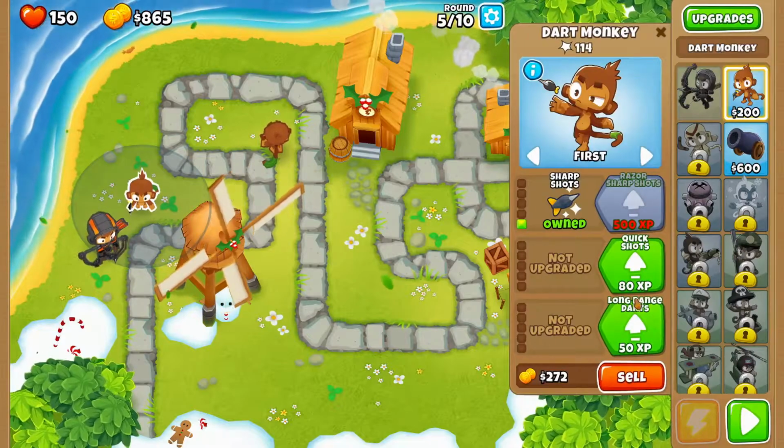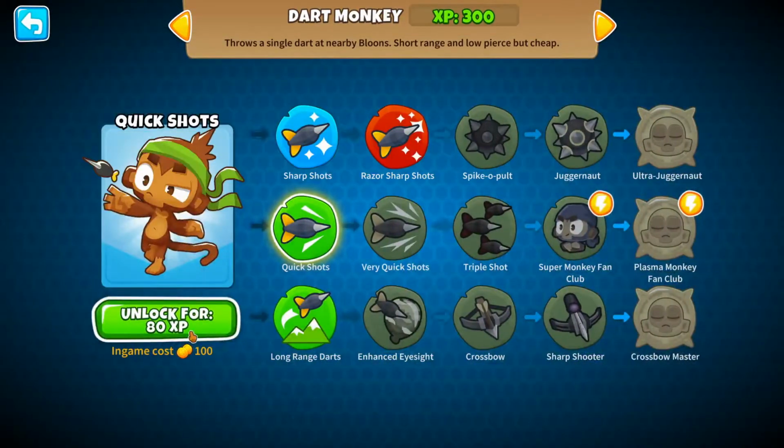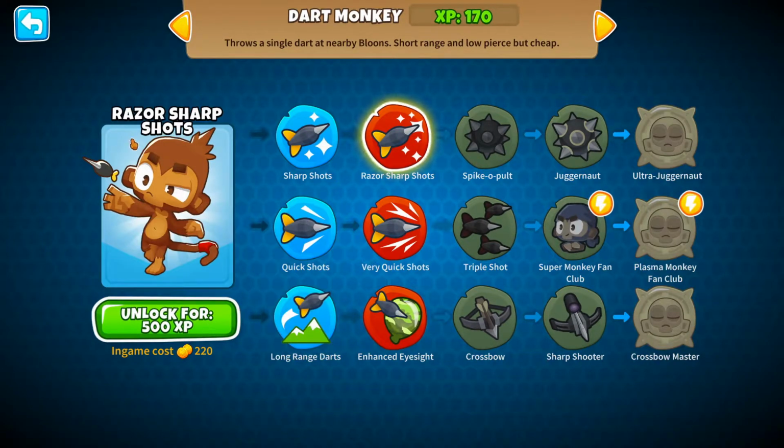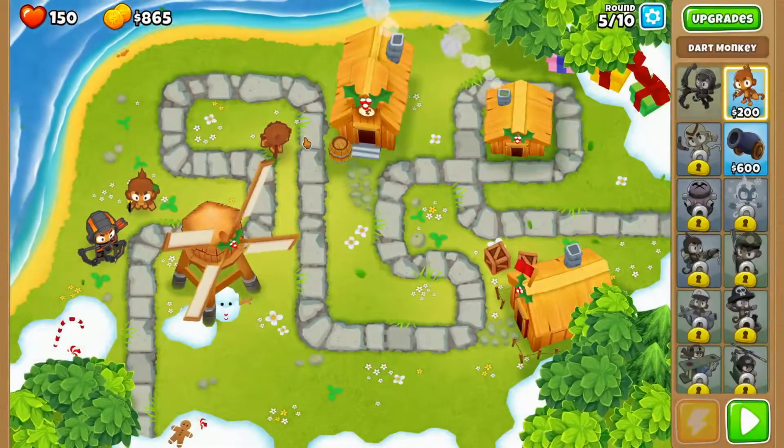Now we did get enough XP to pick another upgrade for our dart monkey. I am going to take quick shots, and I'm also going to get long range just so we have them all unlocked, might as well type of a thing.